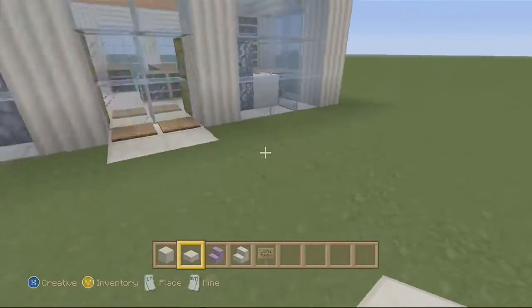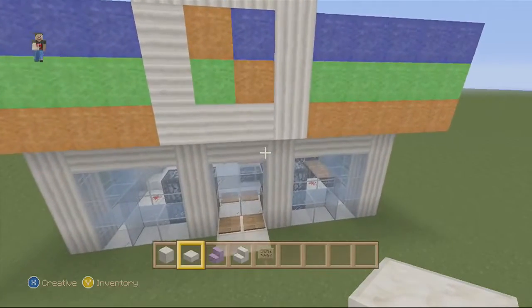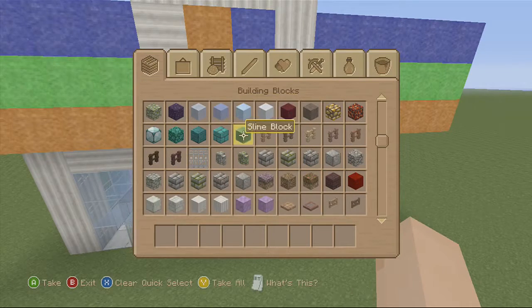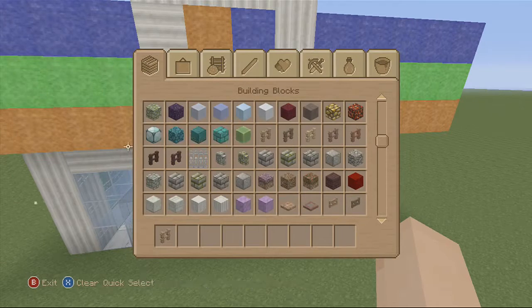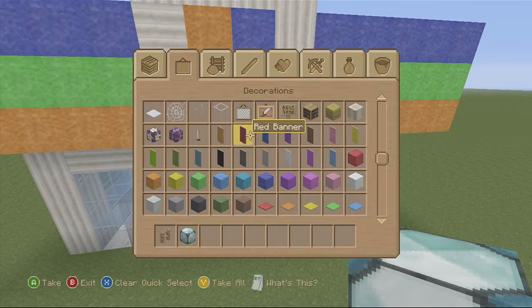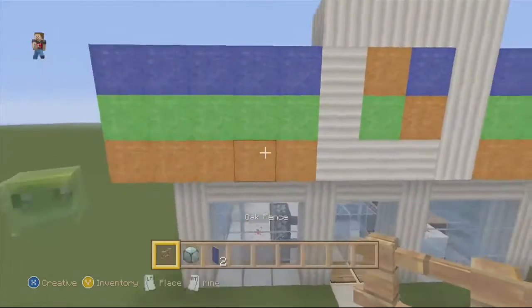So there you have it, folks. I hope that's helped. And then obviously, if you want to do little decorations, just very quickly to give you some very quick ideas. If you go and get some fence, any wood fence, and if you get a sea lantern, and let's get a couple of blue banners.